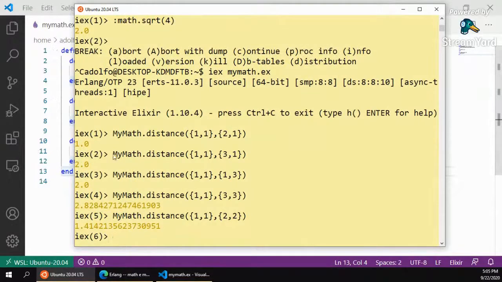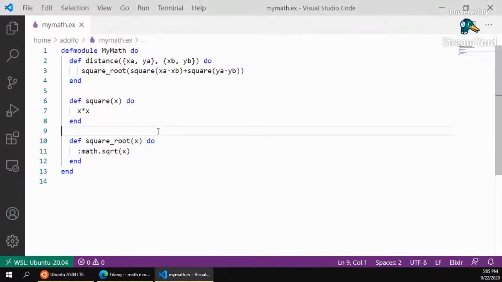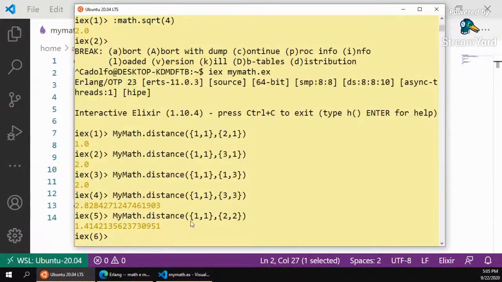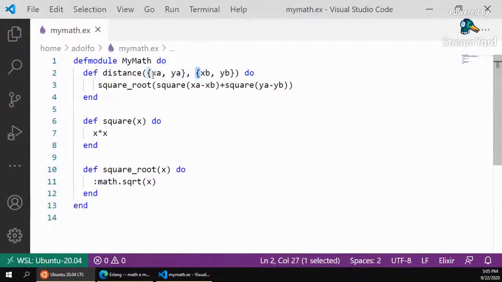You see, I believe the interesting thing here is that because of pattern matching, just in the function definition, I have already put the tuples here. So when I call MyMath.distance 1, 1, 2, 2, it's doing pattern matching, it's like it's doing this.